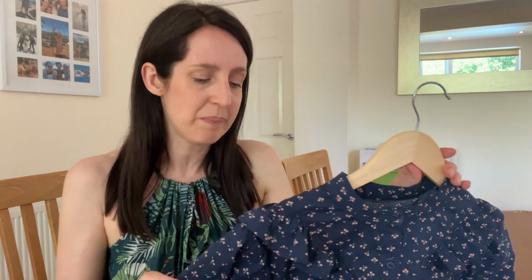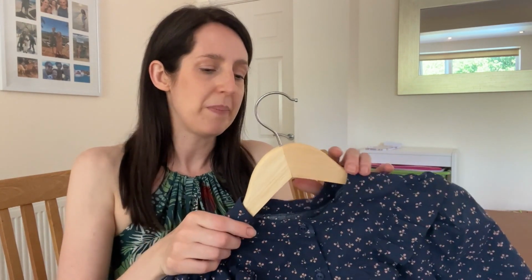I found cotton lawn worked really well for this pattern. I do love cotton lawn because it's quite lightweight, but it's also quite stable. So for all of the little details, it was quite easy to sew them accurately because the fabric didn't shift around too much. And it's ended up with quite a nice light, breezy feeling shirt dress.